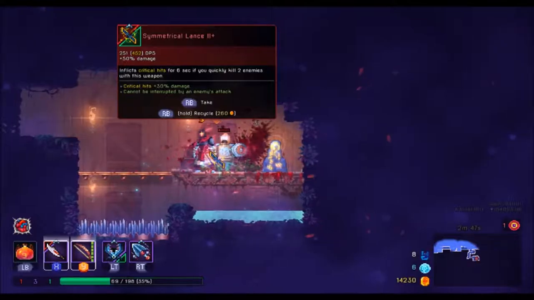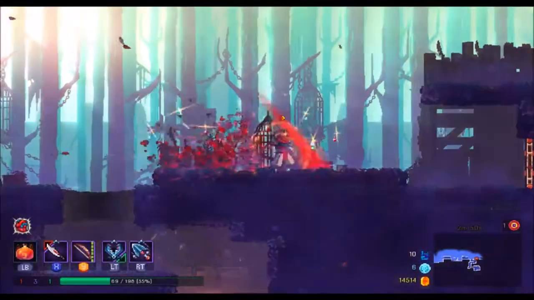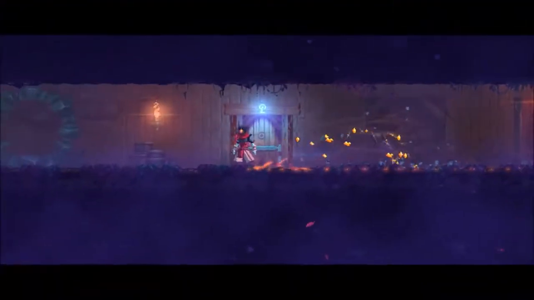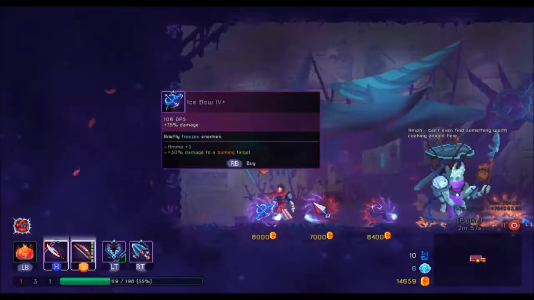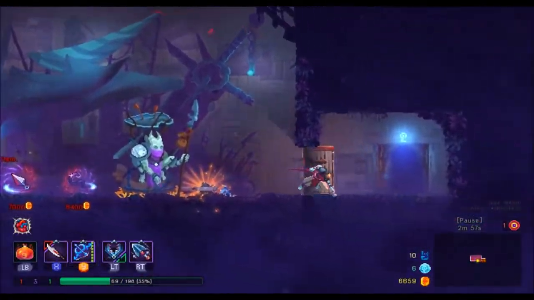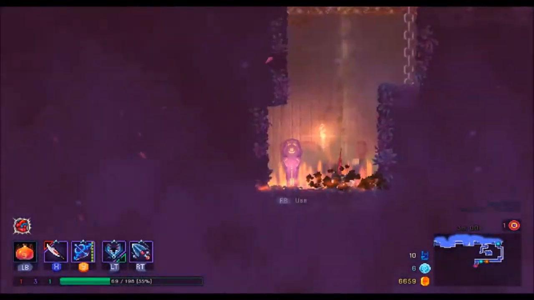That's red or green. See a buy, never to be seen again. Turn into permanent gold. I mean permanent, unless we use it or die. This shot, Valmont's whip, which is exactly what I mentioned. We can get Ice Bow plus Ice Bow. We haven't had this bad boy in a while, and yes, I will take that. Thank you very much.